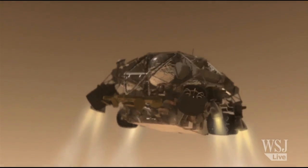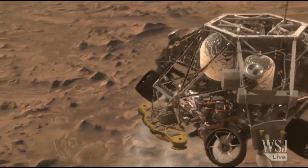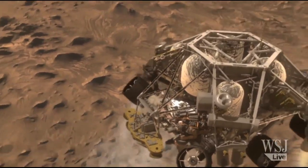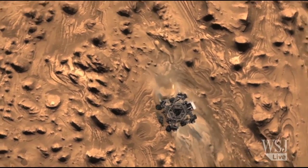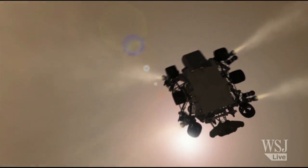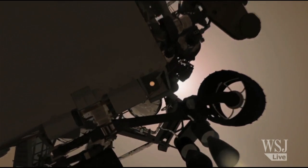Do you think this will help with a future manned mission to Mars, which is of course the ultimate goal for everyone? Well, if you look at the way this landed, it's unlike previous missions — they've landed with airbags, hit the ground, bounced 60 feet up in the air, hit the ground at 50 miles an hour. You can't do that on a manned mission. This mission was a very controlled landing in a very precise spot, and this system could potentially be scaled up for bigger craft — maybe a similar system could possibly be used for a manned mission.